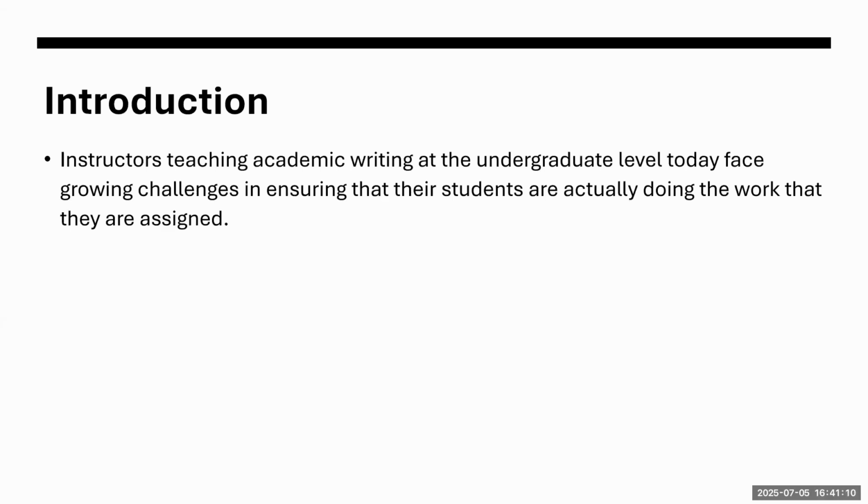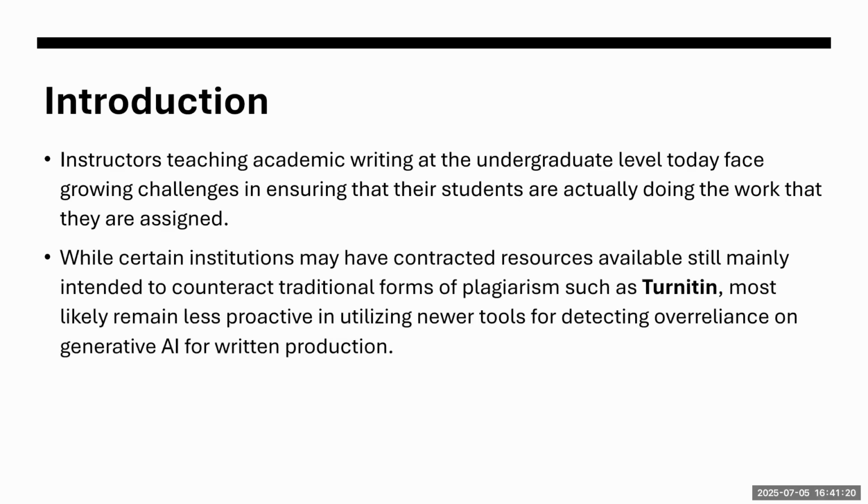So we all know there are growing challenges if you're trying to make sure that students are doing their own work, that they're doing it honestly, and trying to do the language skill development that we want them to do. Some institutions have contracts. Even Turnitin has different tiers that you can use. Ohio State is using Turnitin. They haven't opted into the AI detection part of that yet. And if you look at the statistics carefully from any of the AI detection tools, you'll know that they're not foolproof. They're not great at catching all of the AI. So if you're going to use that as a determining factor of students failing a particular assignment or having to rework a particular assignment, I think you're on kind of shaky ground doing so.